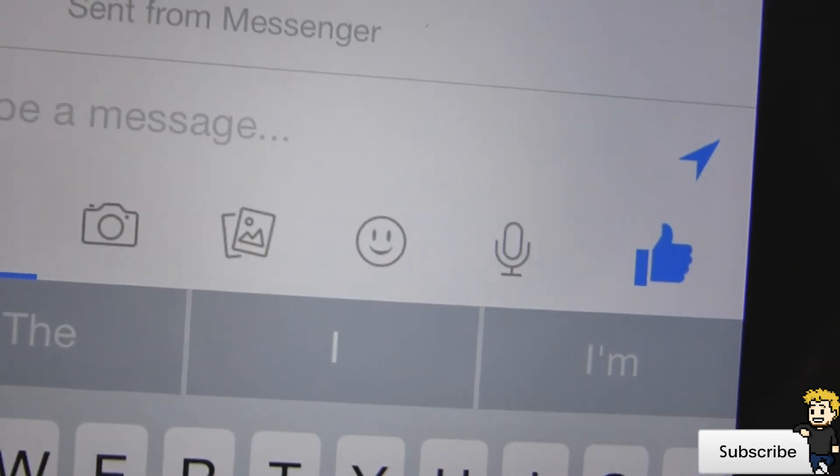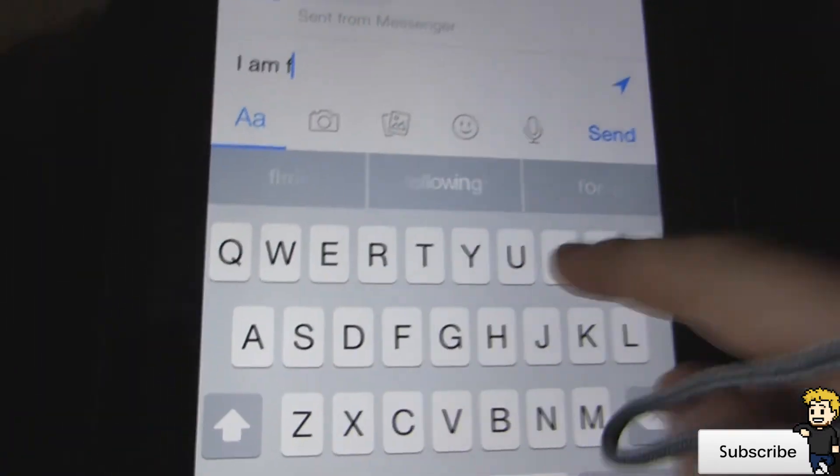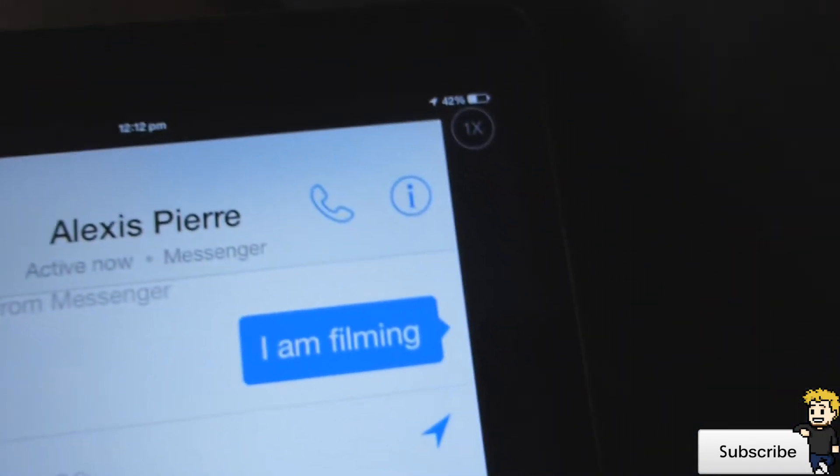You can see here is the predictive text feature. I am filming. And there you go — tap that, boom. As you can see, it's actually really hard to see out of these. I should wear these into public and see what people think of me. They'll probably think I have a problem. So that's the first little test there.